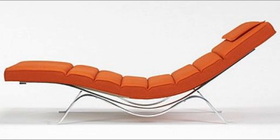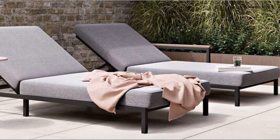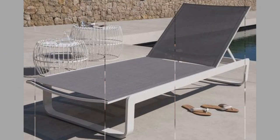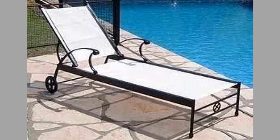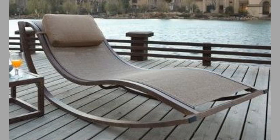As mentioned above, there are different materials used in the making of sun loungers. The reasons that can lead to choosing one material over another are varied and have to do with design, ease of maintenance or the available budget. In general, if previously the material used to manufacture furnishing accessories was basically wood, today one is constantly looking for materials that are increasingly capable of withstanding stress, adverse weather conditions and many other situations in which other materials would have no escape.